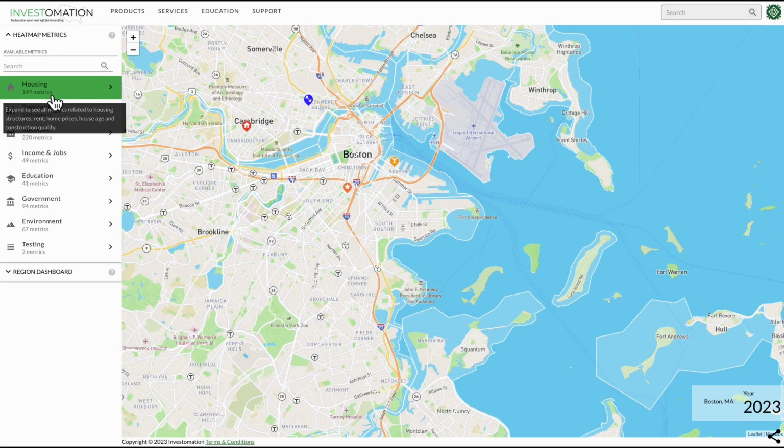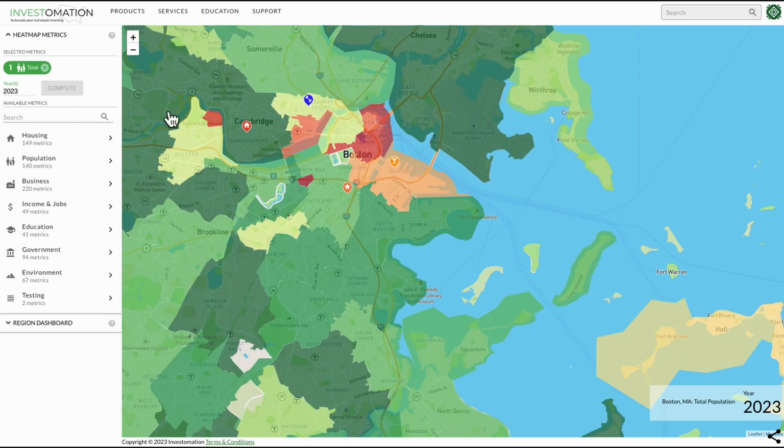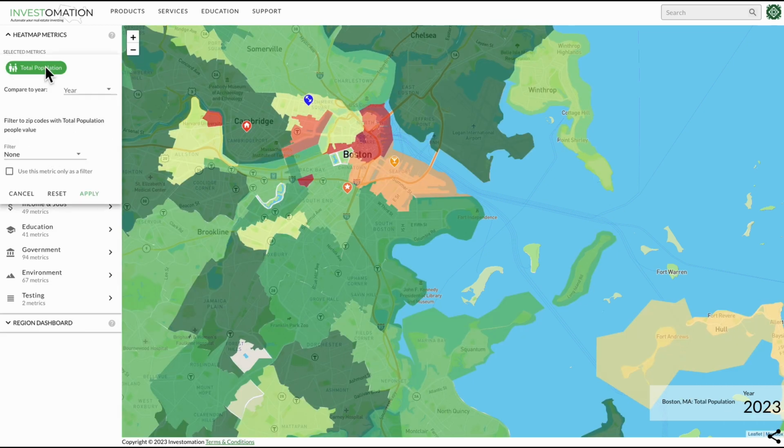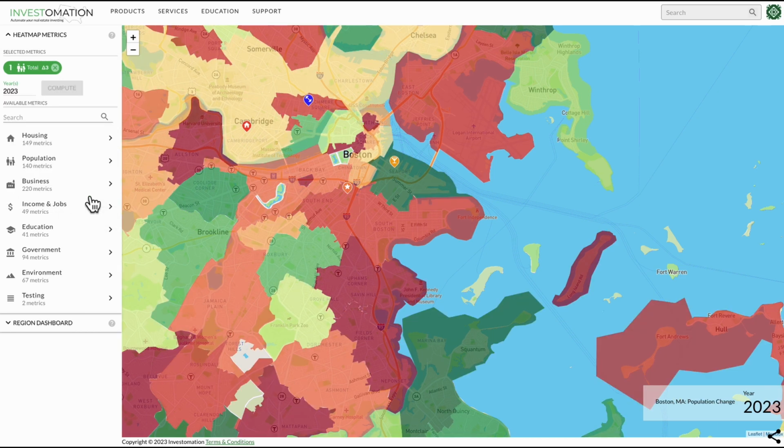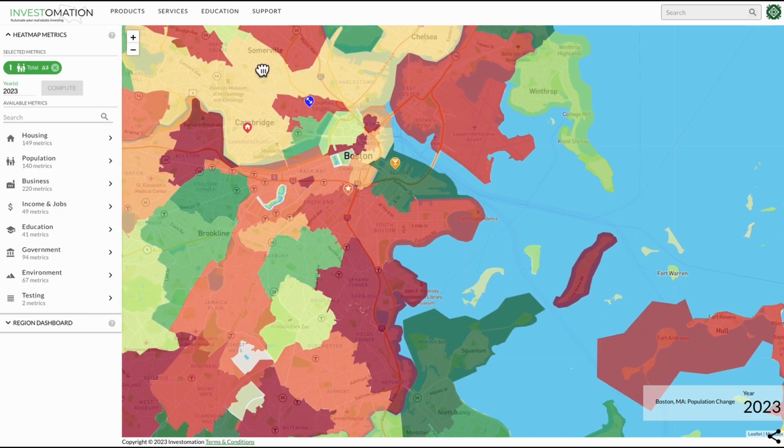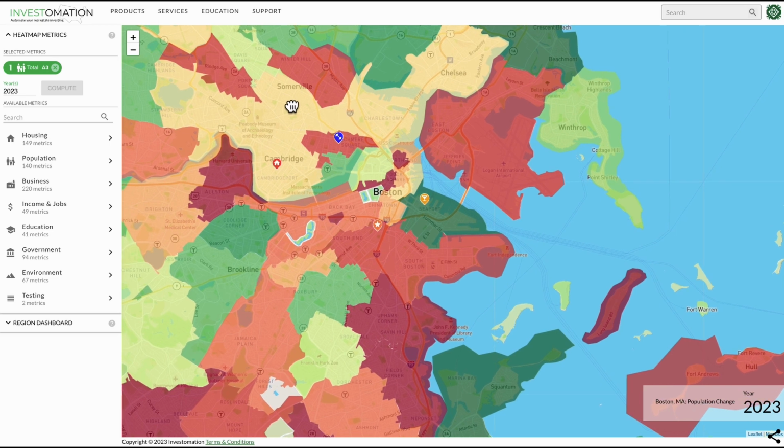After all, you want to invest based on the population growth, not based on the current population. This introduces us to the concept of deltas. You can change any metric into a delta metric through the filter menu. In this case, we're going to change it to 3 years. And we immediately see the areas that got highlighted green change.